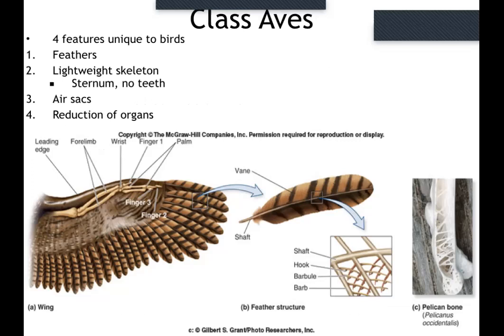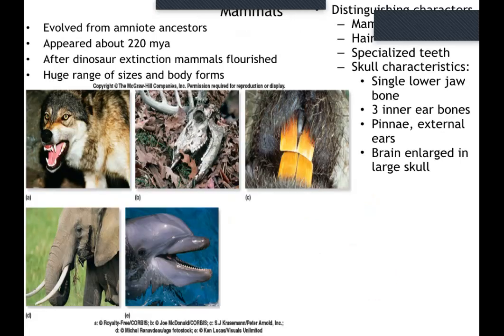This leads us to Class Aves — birds. The cool thing about birds is that they are one of the few groups of animals that truly took to flight. Their limbs still have the same bones our limbs have — a humerus, radius, forearm bones, and fingers — and then flight feathers come off of those. They are all about staying as light as possible, so their bones are hollow but strong relative to their weight. Their feathers are their biggest modification — we think feathers evolved from scales because they are very scale-like. Birds no longer have teeth; they have beaks. They do have four-chambered hearts like us and are warm-blooded.